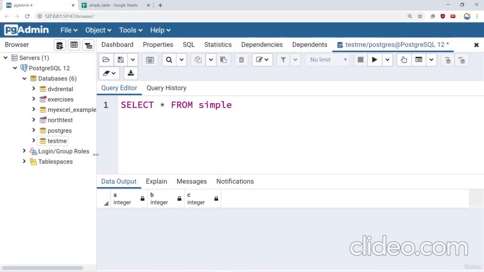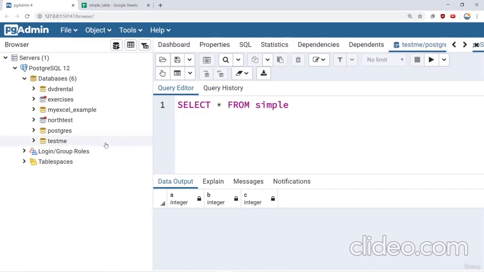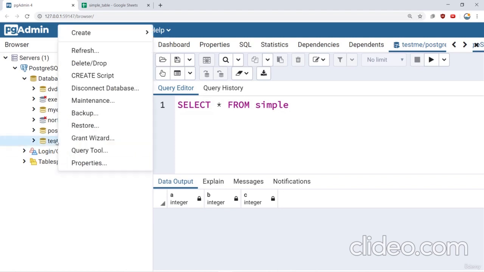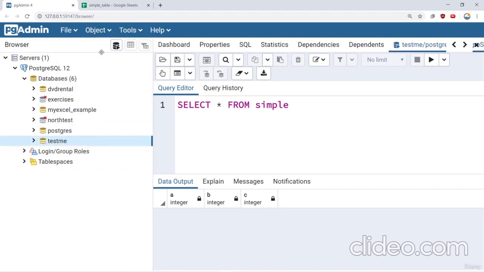Now the next step is to use PgAdmin's import-export functionality to actually grab the information from that external .csv file. So the first thing, let's just quickly refresh our database to make sure that we have those changes within the simple table ready to go. And it should pretty much be confirmed because we were able to actually query that simple table.